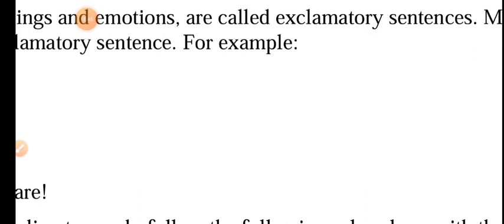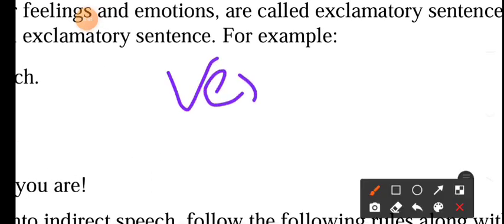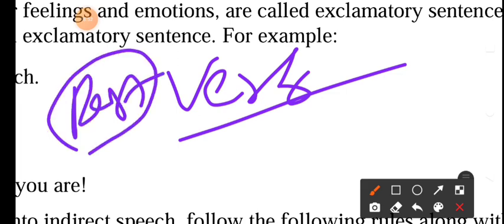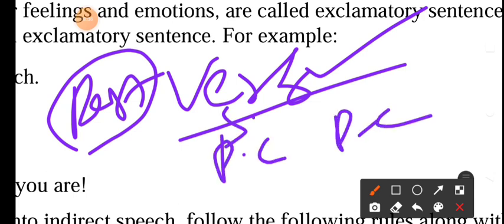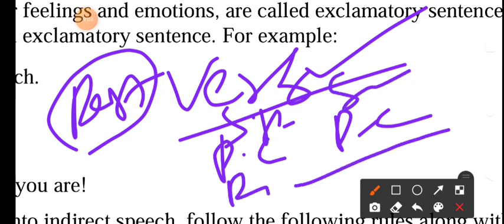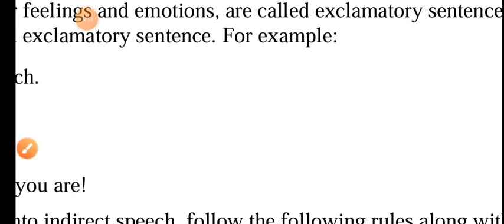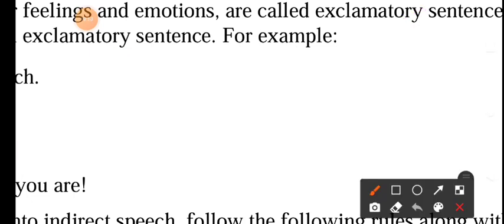What changes take place? First, the verb. If the reporting verb is in the past tense, that is the condition, the verb may be changed. Present continuous tense changes to past continuous tense, simple present tense changes to simple past tense, present perfect changes into past perfect tense. These are the rules we have already known, when the reporting verb is in the past tense. If the reporting verb is in the present or future, we should not change the tense. That is the exception, my dear students.